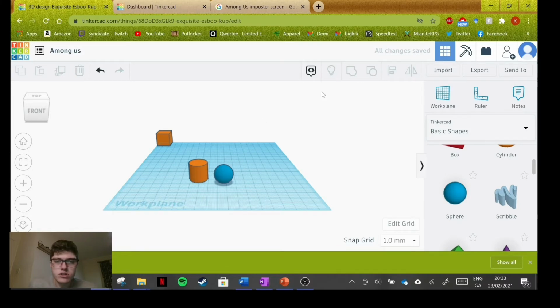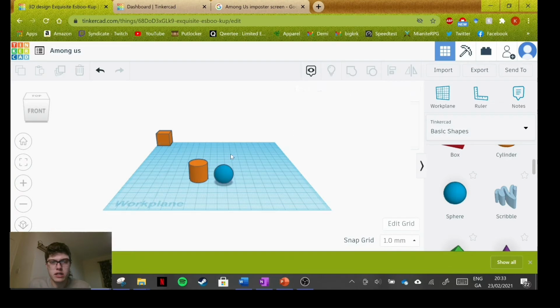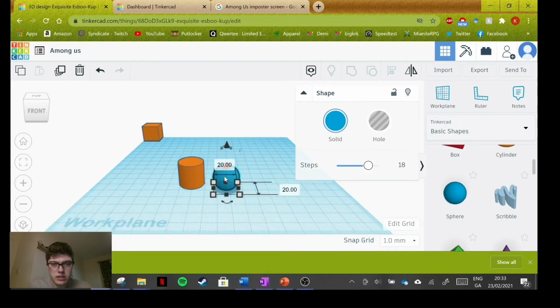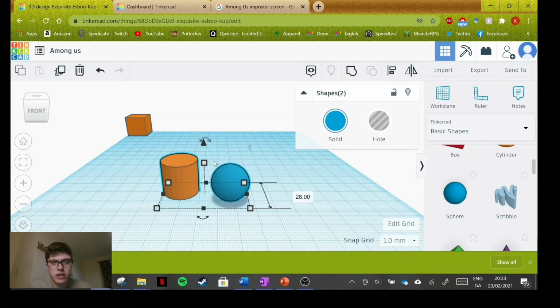Our first new learning for today is to select the two of these. So I'm going to hold down my left mouse button, drag it over and create a box and select the two of them. Another way of doing this, if I just want to unselect these, I can click off them. Just click anywhere other than these objects. I can click one to select it. You can see the blue glow around it. I can hold down Shift and I can click the other one and that will select both of them.